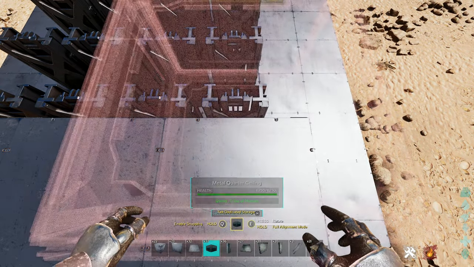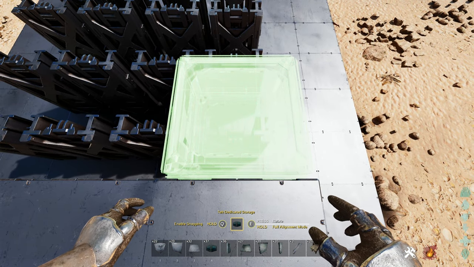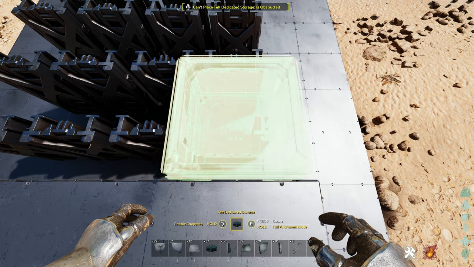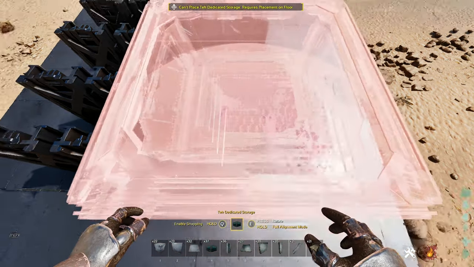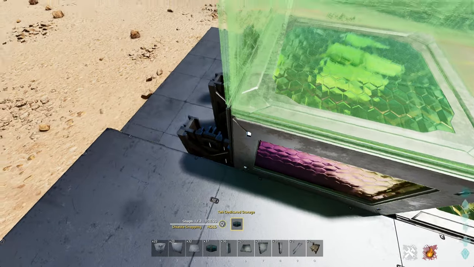Now don't move your mouse if you're on console, don't move whatever is relevant to mouse, probably a stick or something. So we're going to get this as close as we can. You don't have to be pixel perfect, it's up to you. I'm going to drop that one in. Now we're going to hold Q and that's going to turn snapping back on.